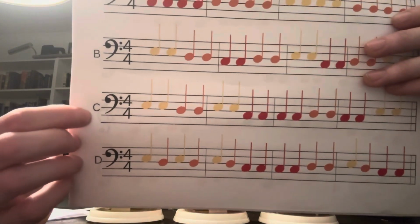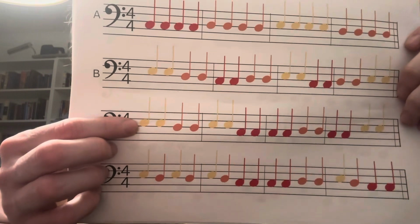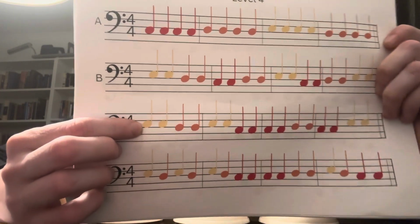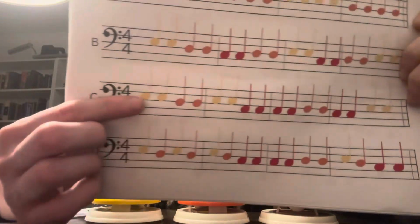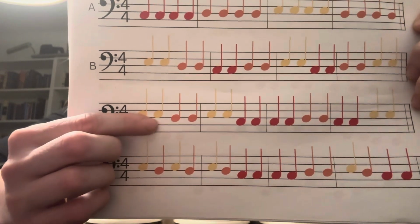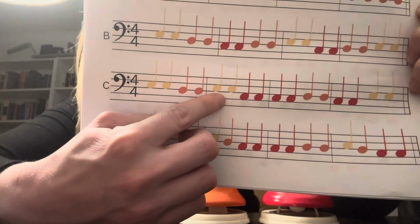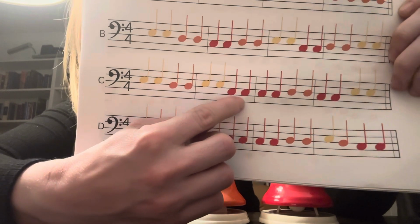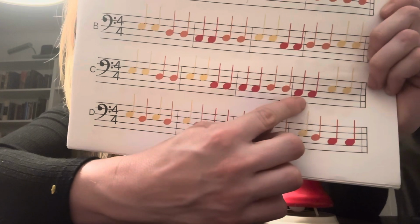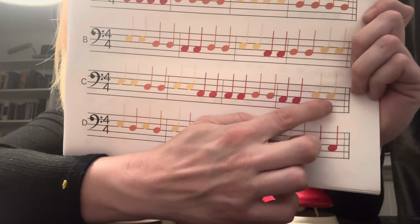Okay, let's keep going. We are going to go to C, which starts on what note? E or mi. So again, to find this, let's just find it this way this time. We're just gonna play this bell. E, mi, here we go. One, two, ready, go. Mi, mi, re, re, mi. Do, do, do, do, re, re, do, do, mi, mi.